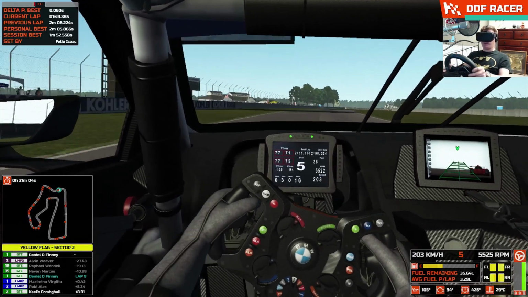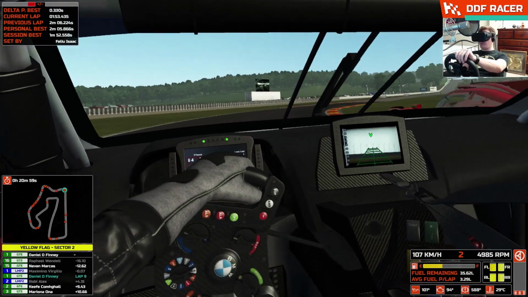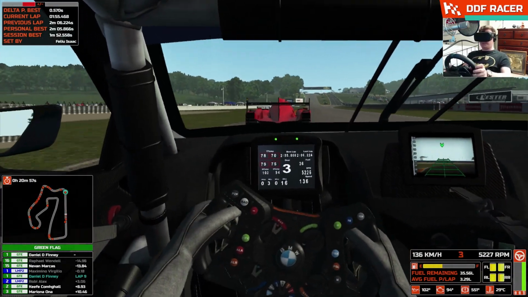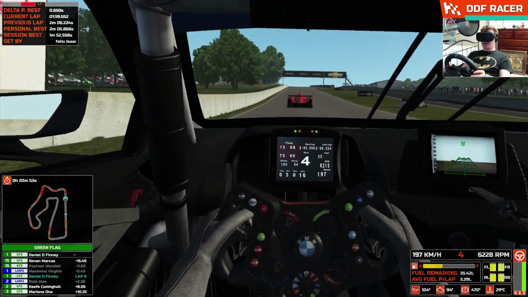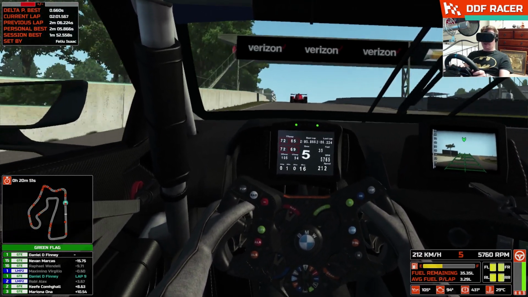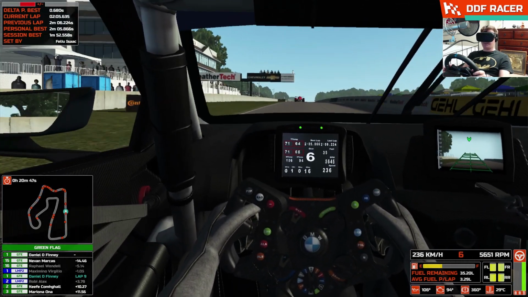Cars. Blue flag. On your right. Clear on the right. Obviously being caught by traffic in the final corner doesn't help either, but we'll get a bit of a slipstream down the straight hopefully. Turn the engine back down. See what kind of time we get.